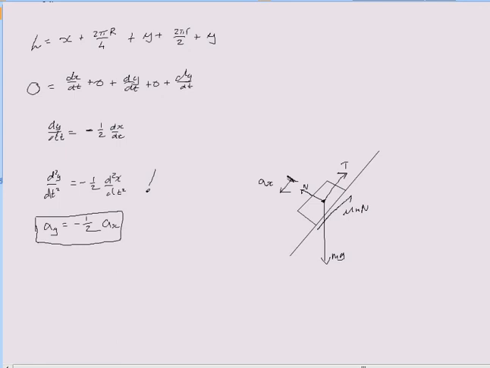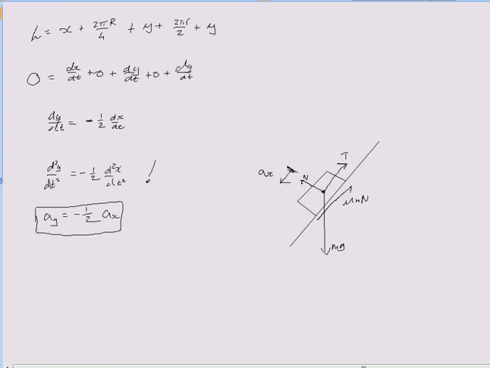Alright, so now we can analyze this block using our dynamics equation, and we know that the sum of forces in the horizontal direction are going to be equal to the mass of our block, 60, times the net acceleration of our block, ax. Right? Notice how it's not 0 this time, because the block is not static.